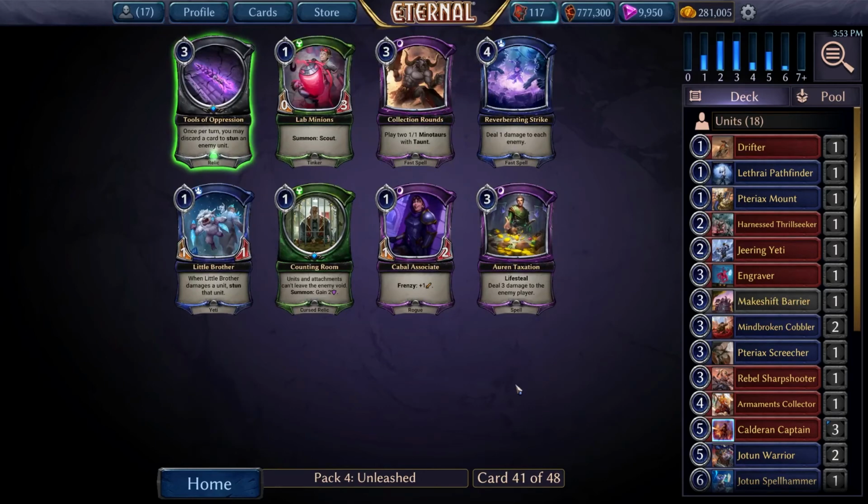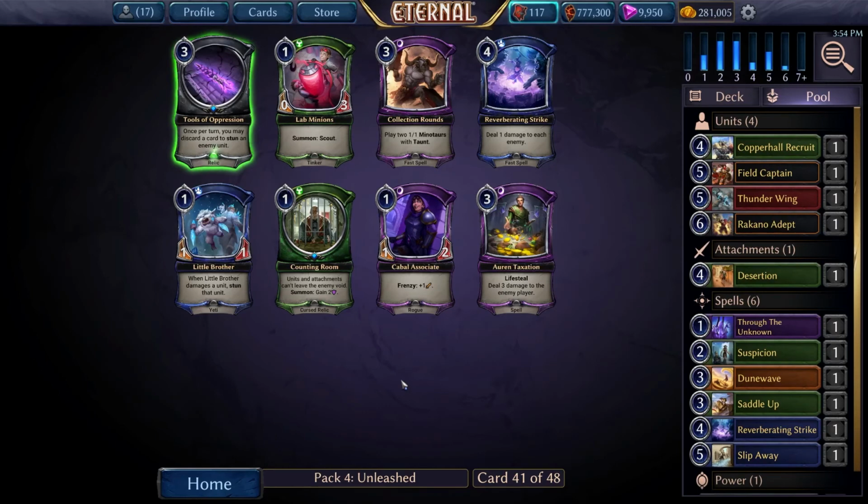Let's grab that. Reverberating Strike versus Little Brother. Little Brother is a 1-1 Yeti for 1 blue, and when Little Brother damages a unit, stun that unit. Versus deal 1 damage to each enemy, which we already have another one of. I hope we don't need to play that first one because we don't have any spell damage buffs. I think all these are sideboards, so I'll just take this.